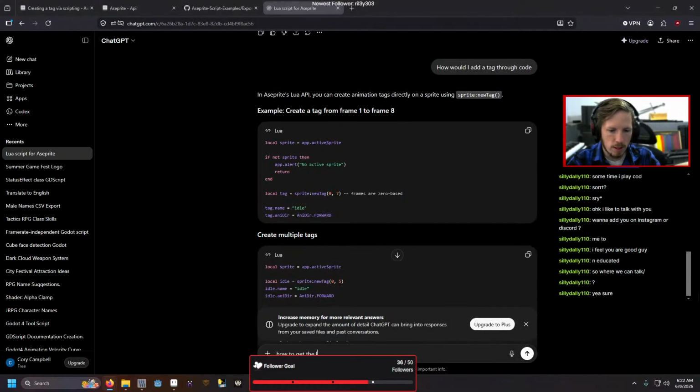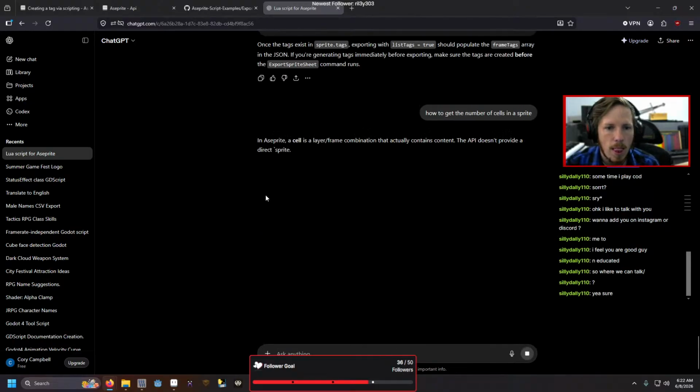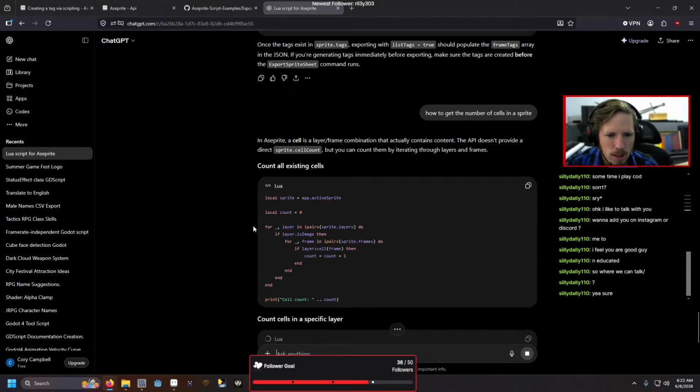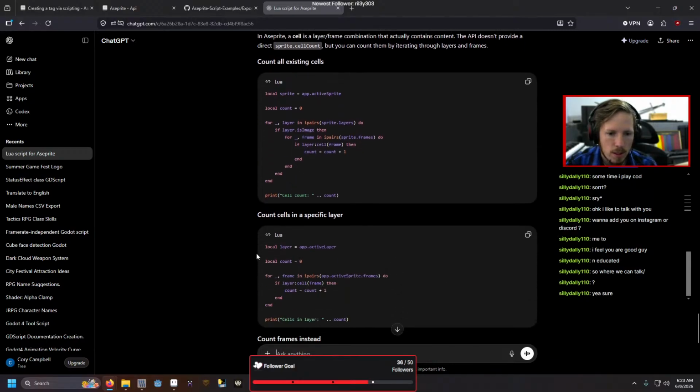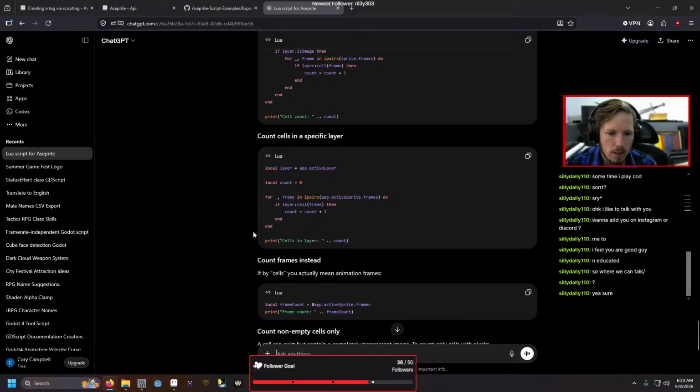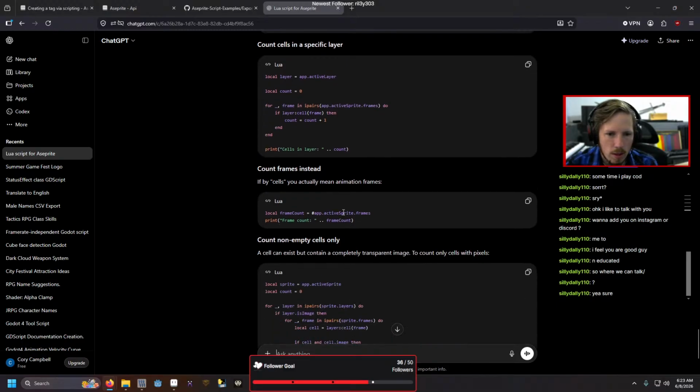How to get the length of number of cells in a sprite. So, doesn't provide a spell, but you can count them by iterating through. Okay. Yeah, this is what I'm gonna take. Heck yeah.